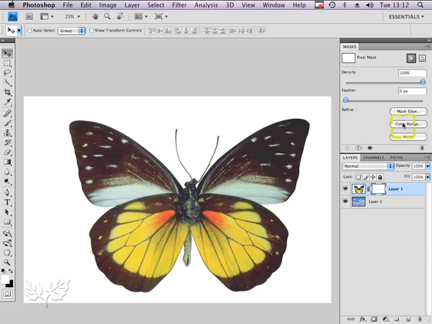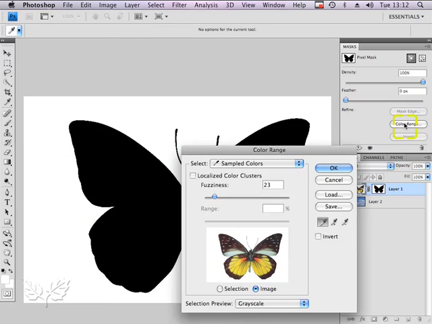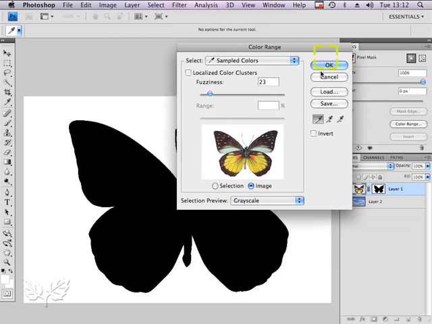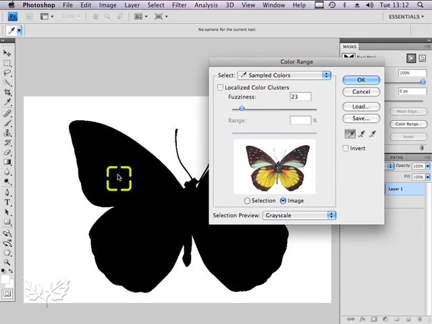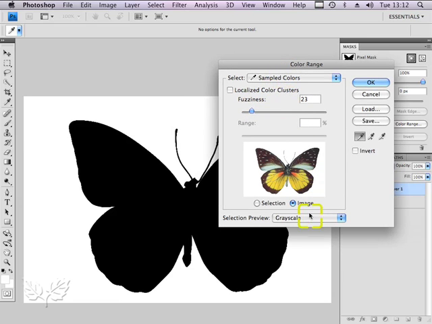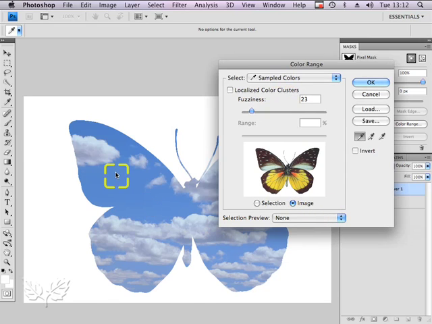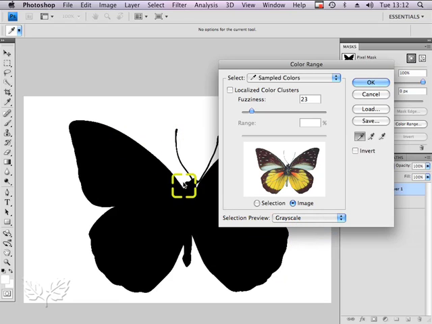First thing I'm going to do is go to the Color Range command. Similar to how it has been under the Select menu for many years, it gives me the ability to build a mask based upon the available colors in the background. Now I've cheated slightly for the ease of this presentation, so I've gone for a multicolored butterfly but on a predominantly white background. What I then need to do is set the way my selection preview works. I could choose to have no selection preview, so I could see through to the hole it's punching through to the background, but I normally prefer to have it set to grayscale, so areas that are not included in the mask are represented by shades of grey.